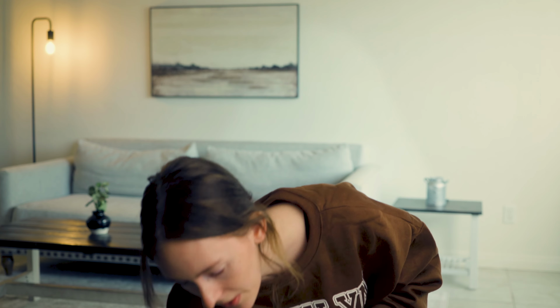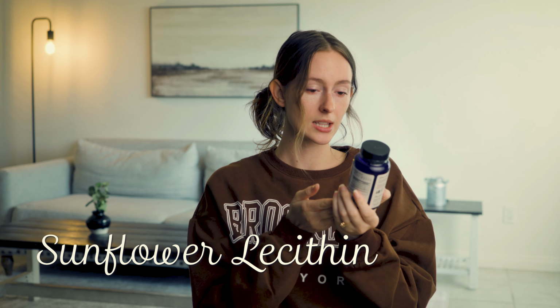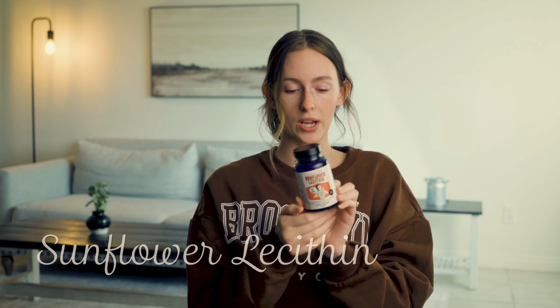The next and last little thing I'm gonna show you is these little pills by the brand Legendary Milk. They're called Sunflower Lecithin, I think is how you pronounce it. I'm not quite sure. But these are essentially for if you have milk clogs or mastitis. I've never gotten mastitis, and I really do attribute that to these pills, because anytime I feel a clog, if I miss a pump or if something happens and I feel a clog, I immediately start taking these, and I'll take one about every 4 hours for an entire day, and I will wake up the next morning and my clog will be gone. So I've had an incredible experience with this.